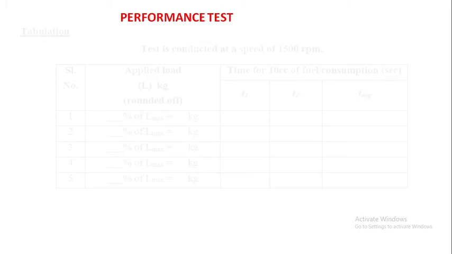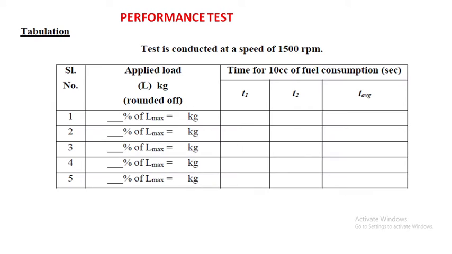So that is the maximum load we can apply on that particular four-stroke single cylinder diesel engine by mechanical loading. Next, we will check the performance test tabulation. Whatever the readings are, we can take them from the experiment. Here the applied load in terms of kg, we can divide into four divisions. First one is no load. Without applying any load on the engine, we are going to run the engine. So load on the engine is 0 kg.